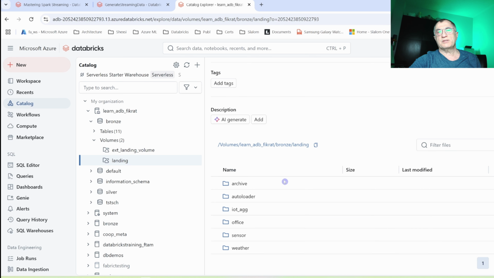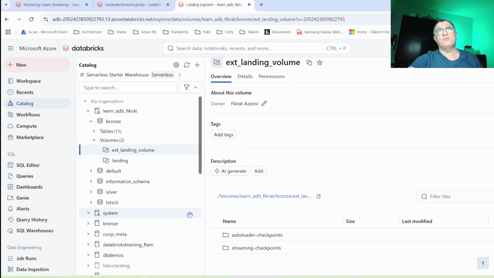And if we take a look at the structure of this volume, we'll need to have few folders here, and the code that I will provide will create these folders as well. And then you will need to have another volume for streaming logs. It's called checkpoints. Databricks recommends to use external volumes for that purpose, but don't worry, if you don't have external volumes, you can also use standard volume for that. So once you have these two volumes, copy the path. We'll need to have this path further down when we localize our notebooks.